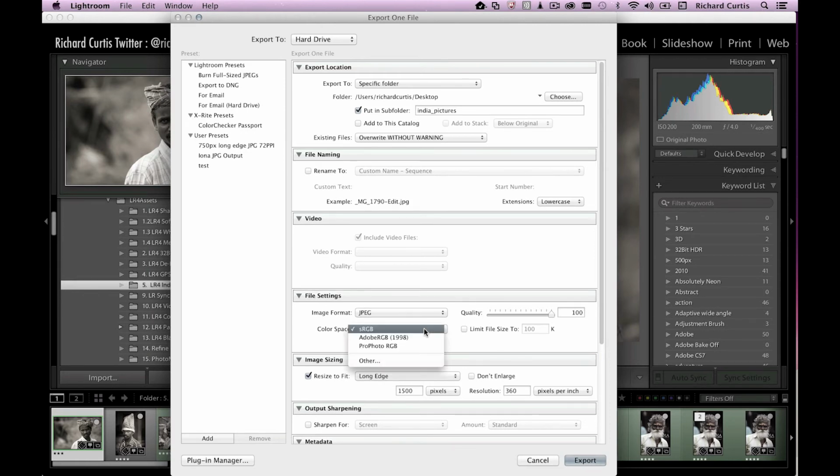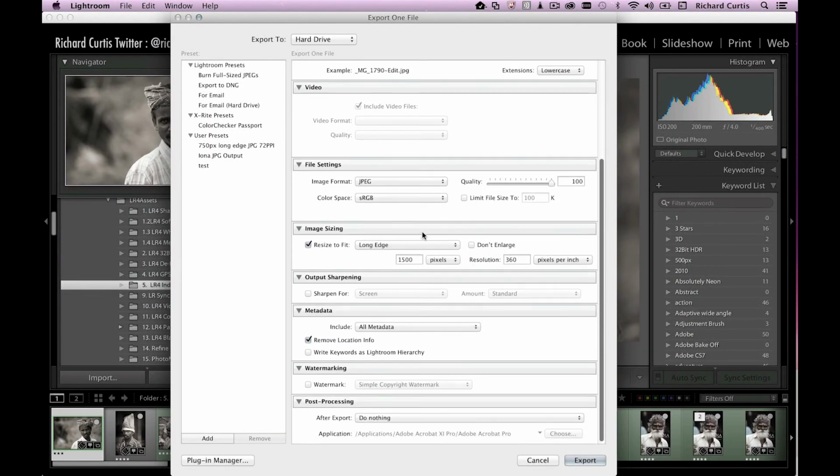I can also change the color space. We know that when we export out to the web we need to have sRGB, and we use sRGB, not Adobe RGB, because every place we're going to put this, like a browser or a website or any output module that you can't control, we use sRGB because that's the baseline standard that everyone adheres to when it comes down to color profiling. So choose sRGB for your output if you're going to output to the web.